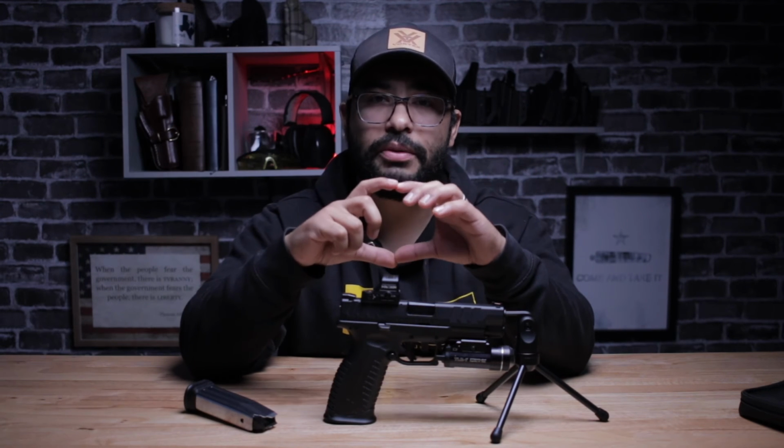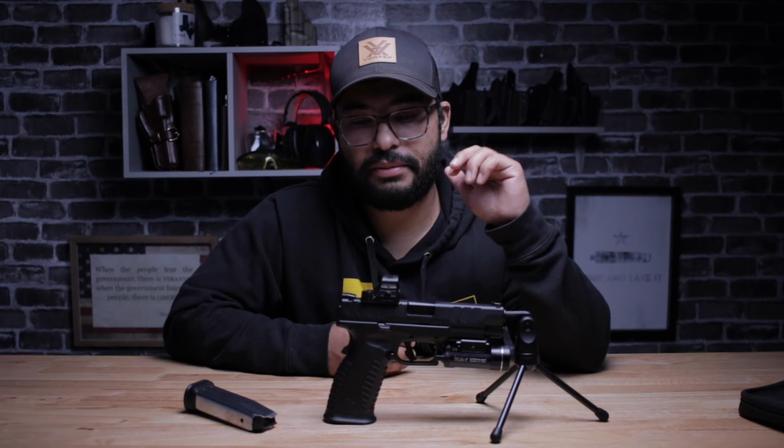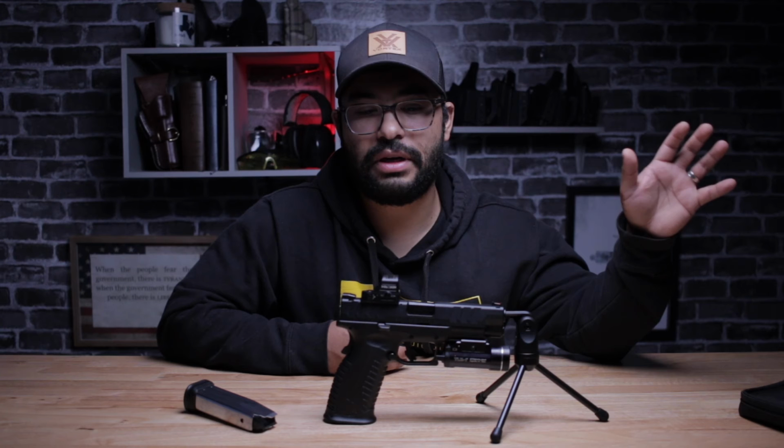The other thing that bothered me is the fact that you can't put the red dot on it as soon as you get your firearm because you have to go through Springfield. They give you a little card in your box and you have to redeem the optics plate, the adapter for your specific red dot. Not a big deal. I would rather have that than what the M&P gives with the 10mm, which is plastic adapters, which are known to shear off and your red dot goes flying. So they do provide a quality mounting plate, but you just have to wait for it. I think all in all, it took maybe a week from me submitting the card and the reference number to get this back in the mail.